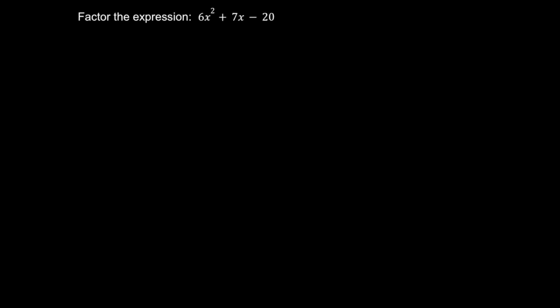Okay, going through this example here, so we're factoring the expression 6x squared plus 7x minus 20. First check for common monomials, and there is not one because nothing goes into both 6 and 7. There's no x in all three terms, and the leading coefficient is not negative. The next thing I would look for is to see if it's a pattern. However, 6 is not a perfect square, so therefore it cannot be a pattern. So I'm just going to go ahead and do factoring by grouping, multiplying first and last.